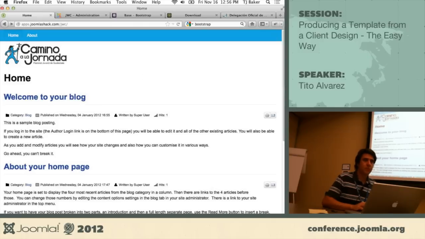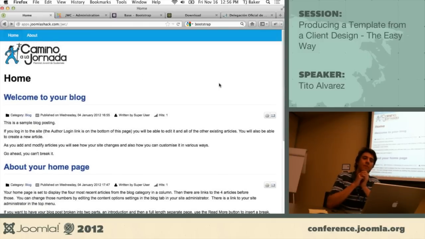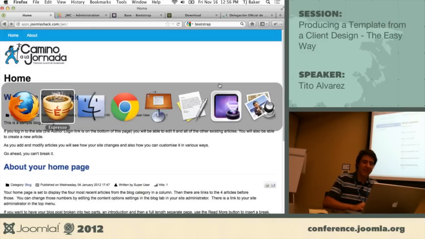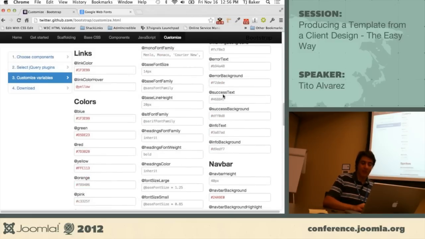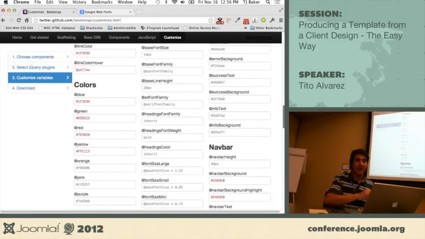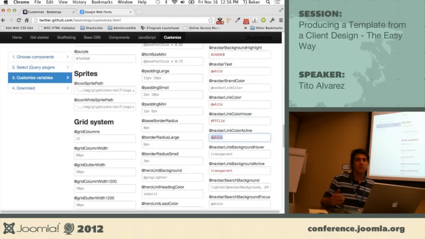And couldn't you set them in the CSS, in the customize and download on the Bootstrap? Couldn't you set the colors there rather than here? You can, but you can't for the inverse. Right now, you can only set the colors for the straight navbar, which are the ones that I set up here. Yeah, the inverse colors are always black.